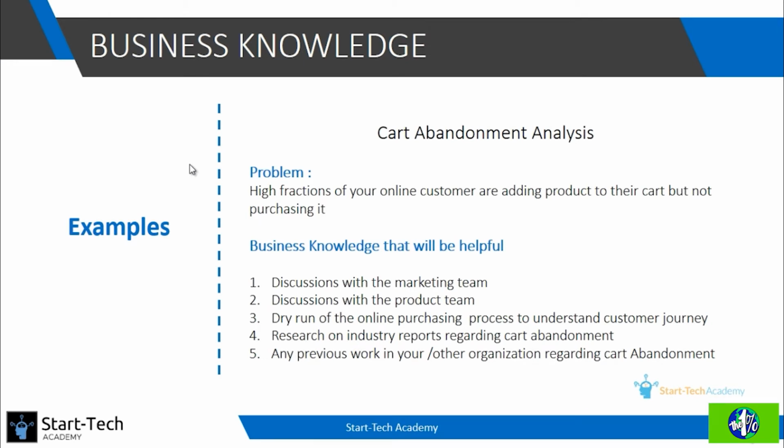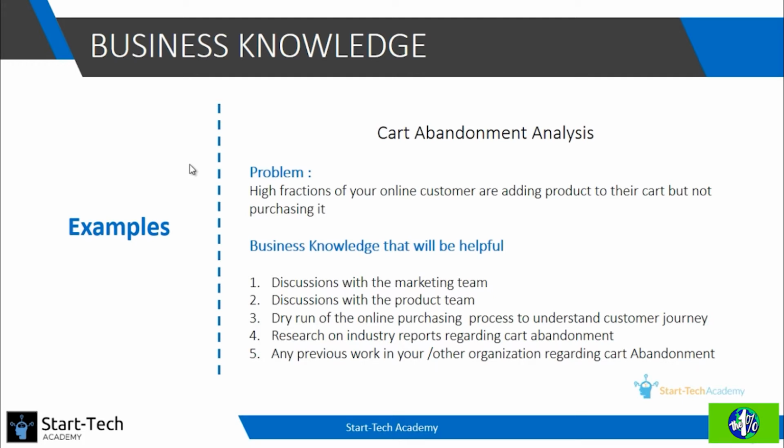Here is an example. Suppose you are part of a company which sells online and the problem you are facing is of cart abandonment. That is, a lot of your customers add product to their cart but do not actually purchase it. This is a fairly common problem for online businesses. Now, if you are given the task to tackle this problem, where do you start? First, we should go and talk with the relevant teams involved. Usually, there is a marketing team and a product team which cross-functionally handle the online sales process. We should go and talk to them.